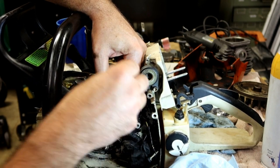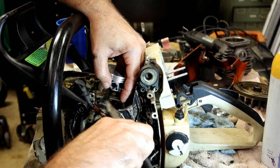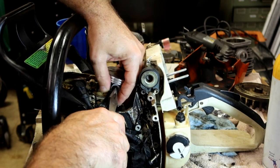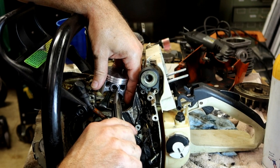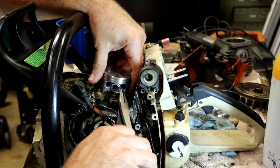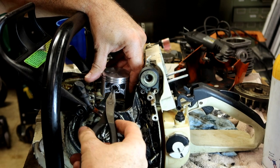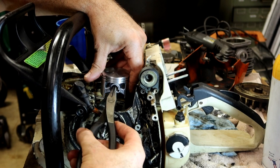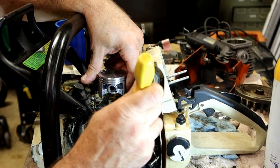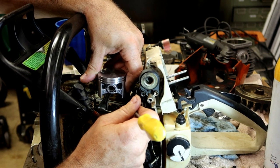Put in the side that doesn't have the spot that you can grab. Grab that bar and you're going to twist it in. And if it doesn't line up perfectly on your first shot, well, that's an odd one. Anyway, grab it and spin it in the direction that would keep it from falling out, until it's all the way back up to the top. I don't know if my head was in that shot or not. Yep, looks pretty good.